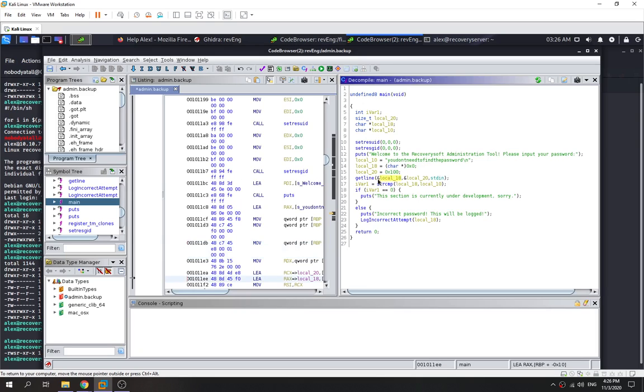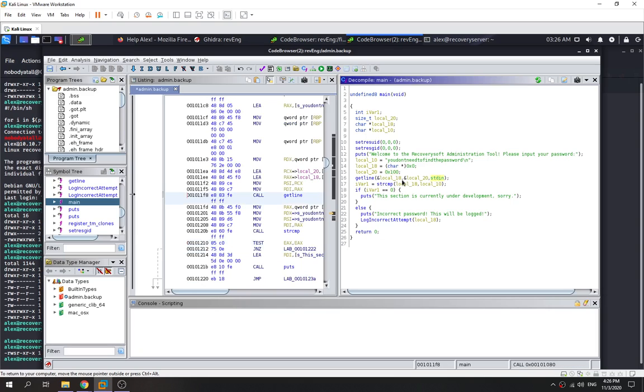At first I thought that we needed to perform a buffer overflow to exploit it to get root, but in this case it's not the method to do it. Because over here with getline, all the string you input will be placed over here, and local 20 will be the 100 value. So it seems like this one is protected, so it protects us from overriding the stack and the return address. We can't override because it already limits the input to 100 hexadecimal only.